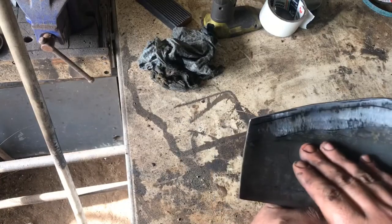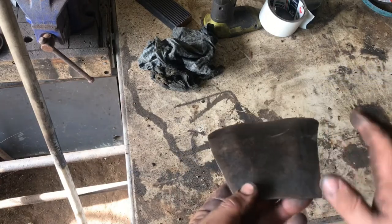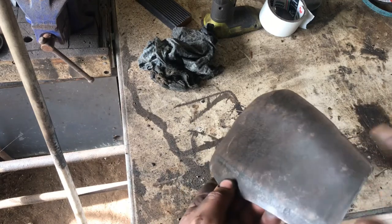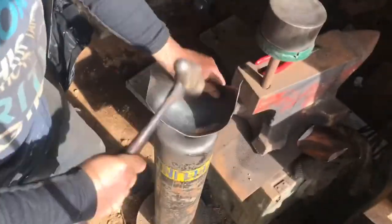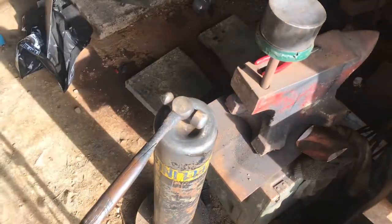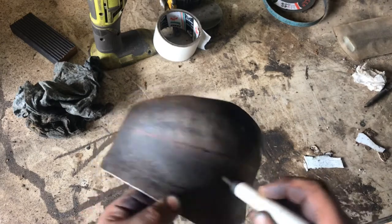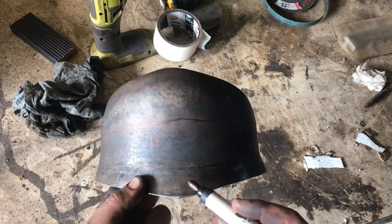I've given it a light dish at the top and a light dish at the bottom. I was going to dish in the middle here, but if I do that it's going to upset the curves, so I'm just going to stick to my original plan and shrink in the middle. We have this as dished as we can in the dishing stump, so we're starting to get the profile we want. We need to shrink it — we might shrink it now, see what it looks like, then come back and flare this bottom edge.